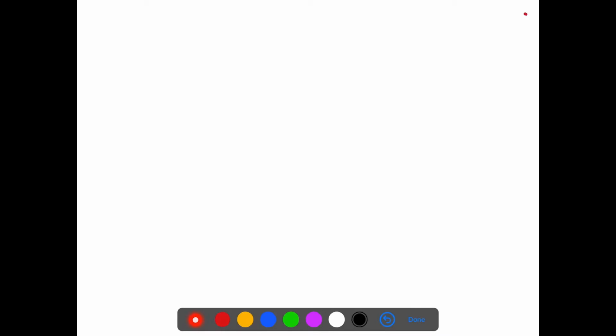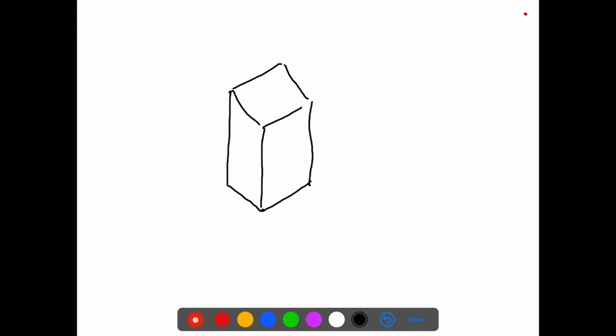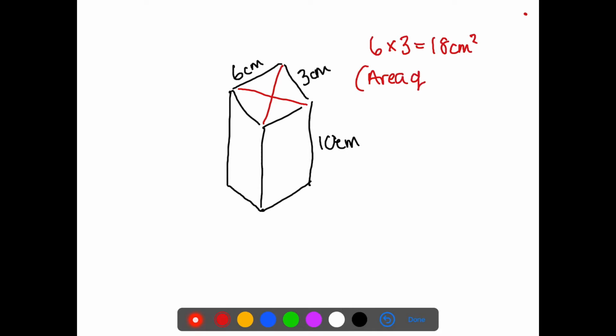Okay, so let's have a look at another example then. So if we had another cuboid, but this time it's standing up, again, I'm going to apologise for my drawings if they're rubbish. Oh, not too bad. And this measured 6 centimetres there, and this measured 3. And your height was 10. Again, I like 10s, they're easy. So the first thing that you're going to do, like I said before, is find the area of the cross section. So you're going to do 6 times 3. Okay, and that's the area of the cross section.